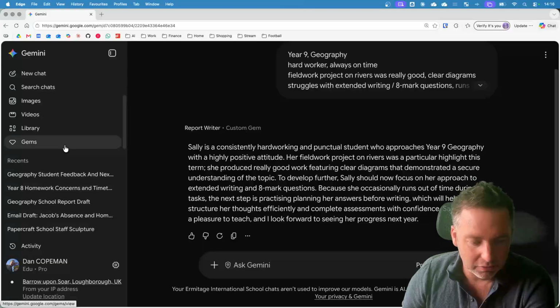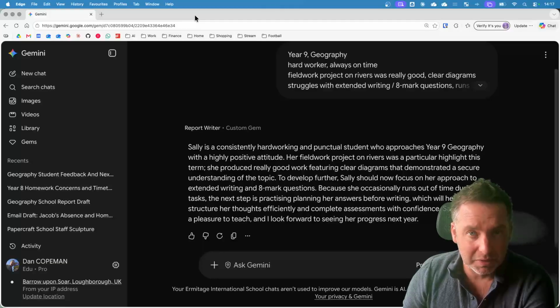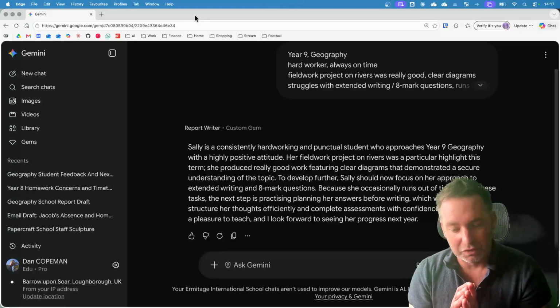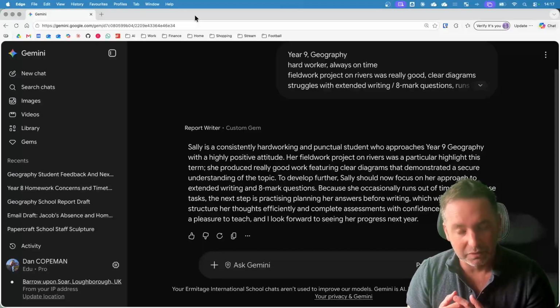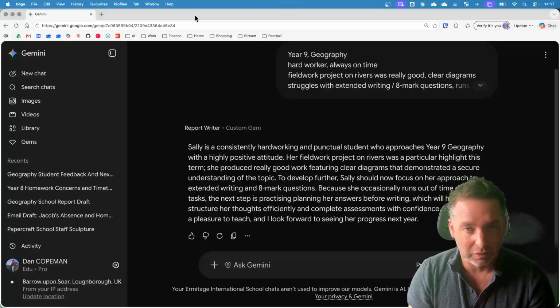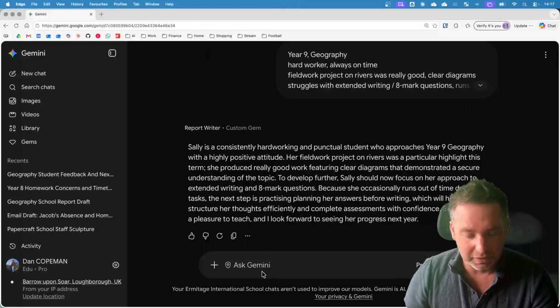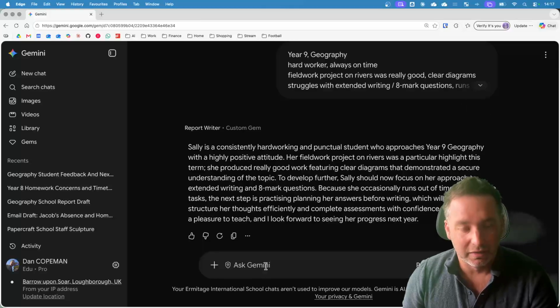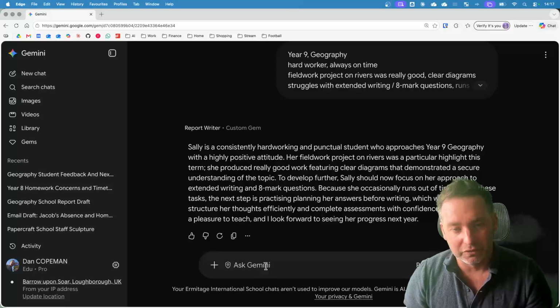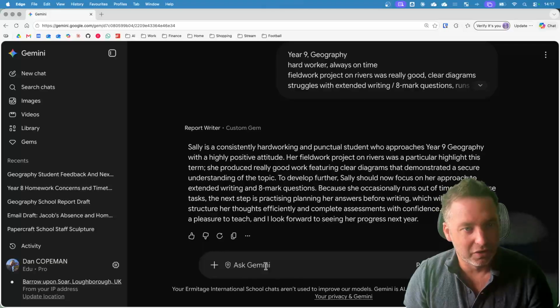So gems are things that you set up for repetitive tasks, but I don't want to downplay how useful they can be. It means that you can pump more examples in, and it will just get better and better and better. And if you ever find it's doing something that you don't like, you can just talk to it and it can edit its own instructions and improve itself. So any future times you use it, it just gets better and better. And you will get to the point where, like for me, I've probably got about 10 agents that I use.